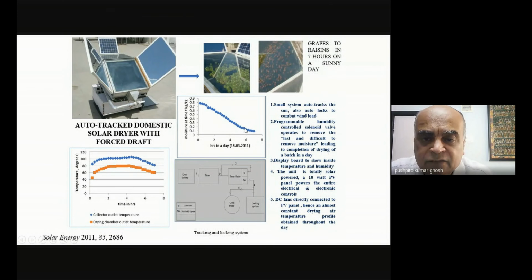All right, and using this panel, you can have some sensors for humidity. You can estimate the moisture in the exiting air, and then take a decision whether to let out that air or to recycle it. You could have a solenoid valve controlled by this panel. So this panel might be operating some sensors, the solenoid valve, and also the exhaust fan. All of that can be done from this small panel. That's the way in which you can make very interesting units.